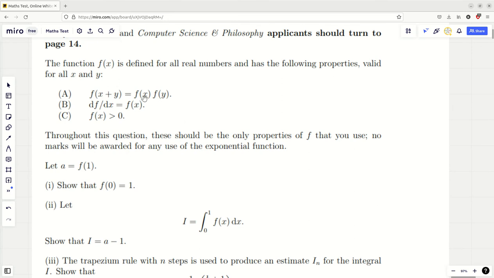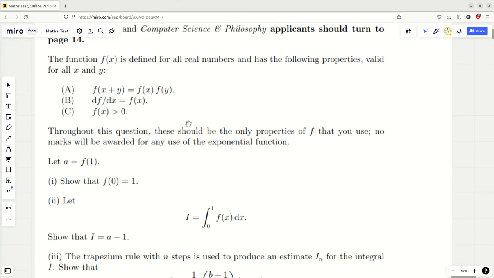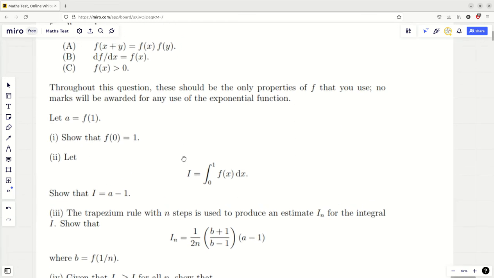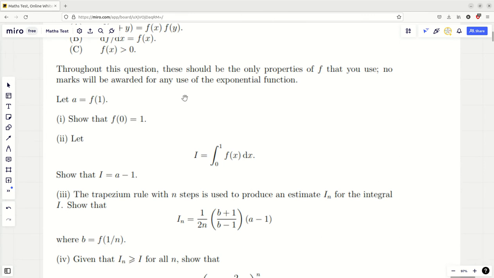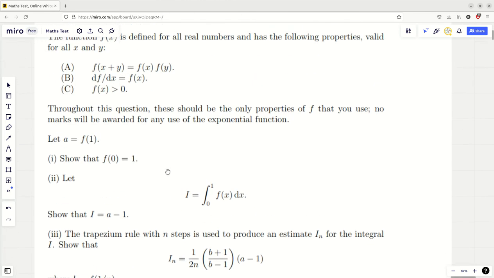It's obviously describing the exponential function, and that's why it's said straight away at the start, forget the exponential function, even though we're describing it. It's almost like they're trying to show you how you can derive the exponential function, just assuming these three properties, like the exponential function follows that. That's what f of x is going to be according to these three constraints. But anyway, let's have a go at it.